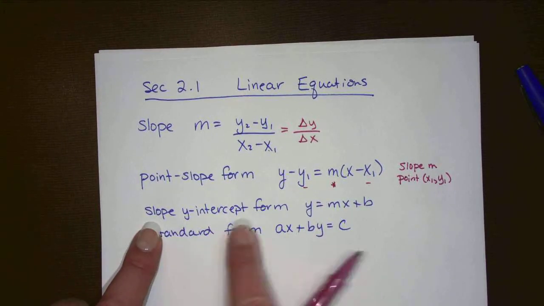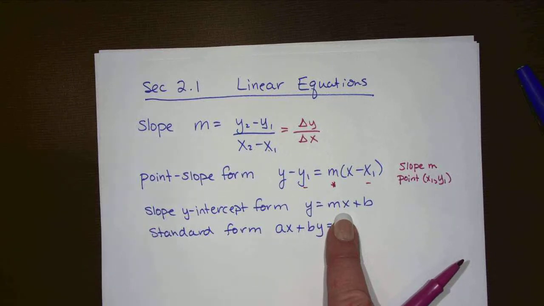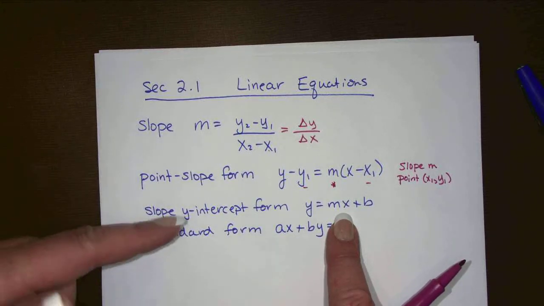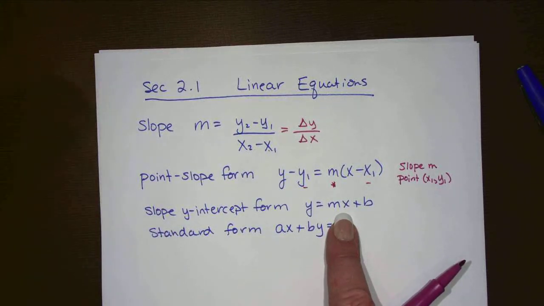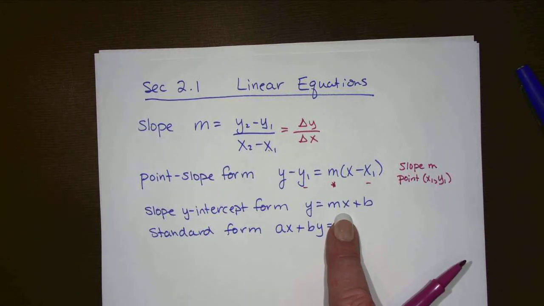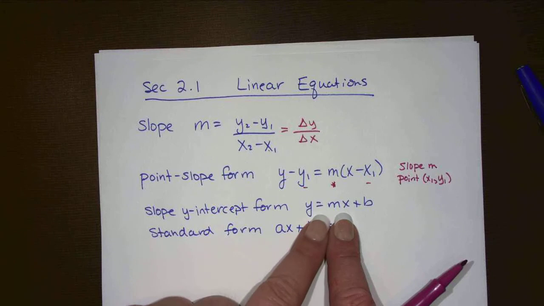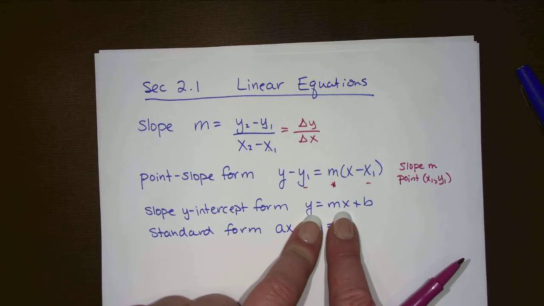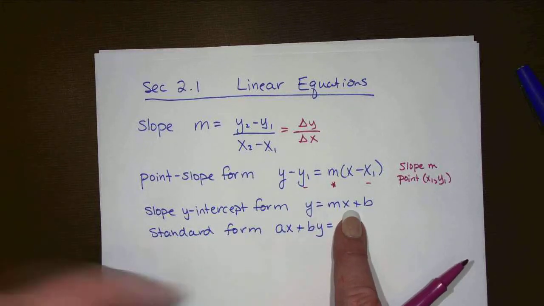The slope y-intercept form, some of you in high school would have jumped to this one to calculate. So you'd be given a slope, and then you would plug in a point into this and solve for the y-intercept. You can still do that. And if you have no idea what I'm talking about, then you just forget about that and you do it my way. But if you were taught to use this formula every time, then you can just do that, okay? I'm not going to do it that way, but if you like it, you can go back and do that.